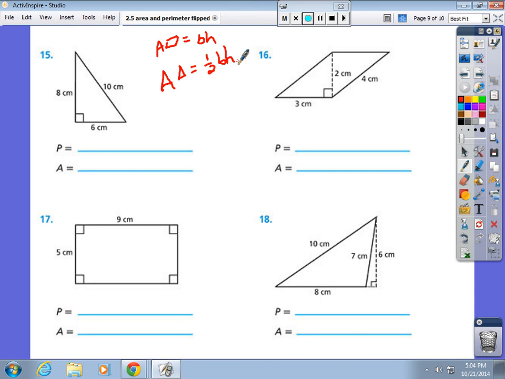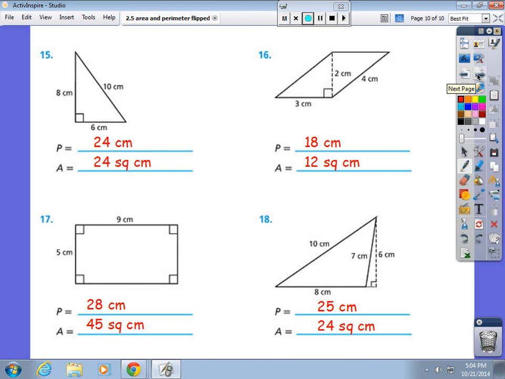Alrighty, I am back. You have pressed play again. Great work. What we'll do is we'll now jump to the next slide that has all the answers built in. You'll notice that I did 24 square centimeters. You could have done 24 centimeters squared. That would have been fine either way to write it, but when you type it, it's a little easier that way on good old Mr. Raske here. So check those out, 15, 16, 17, and 18. See how you did. Hopefully you did very, very well.